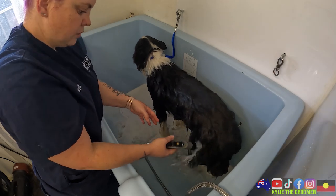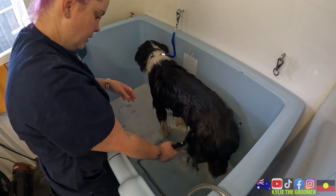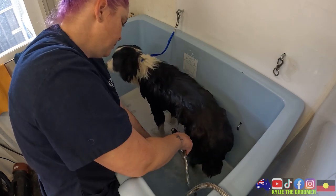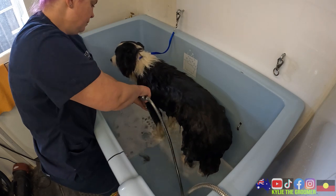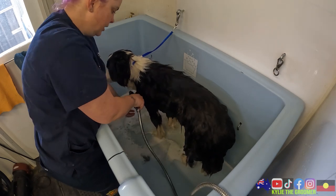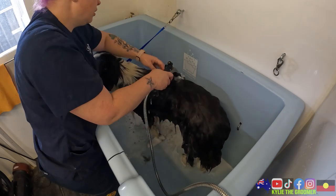He's an older boy too, so, you know, I'm going to take it easy on him. Keep him comfortable, doing a good job standing up, and once we've got him nice and soaked, I'm going to let him sit down and just soak in the shampoo for a good 5 minutes anyway. He'll get a bit of a rest, and that shampoo will have a chance to really soak into the hair and do its job.